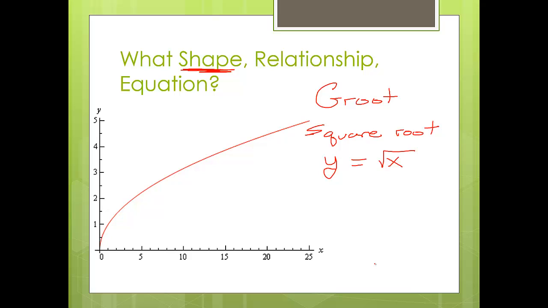If we linearize it, we can use this equation, or we can just modify the equation and make it y squared is equal to x. Sometimes that makes it a little bit easier to do when you're trying to do this without a calculator, or if you're doing it without the logger program. So those are the three types of graphs that we typically will see, and the ways that we can go through and use the equation to linearize.